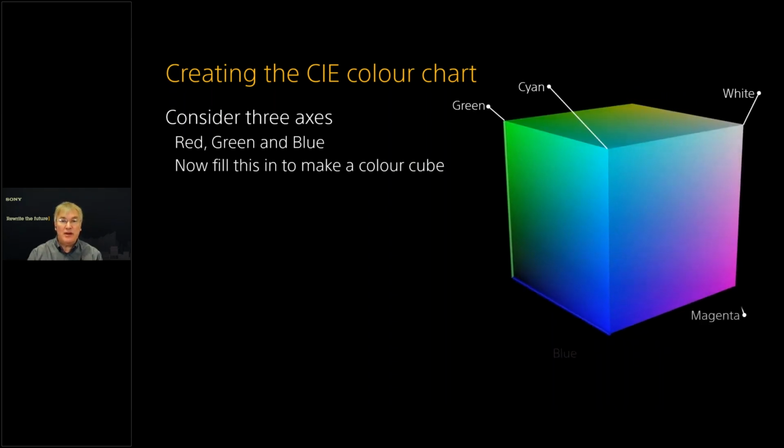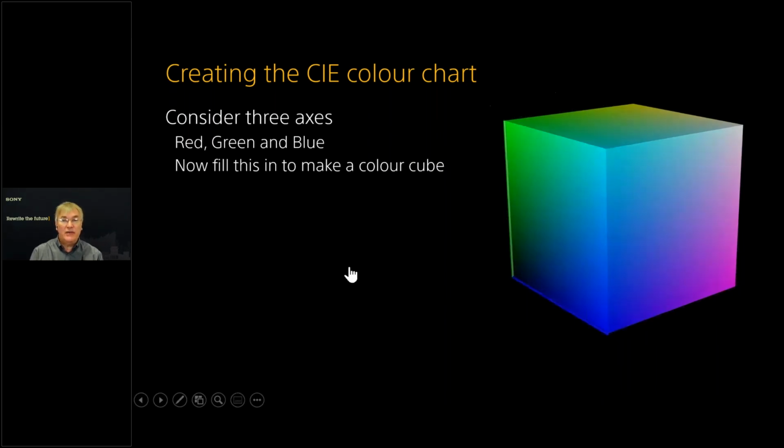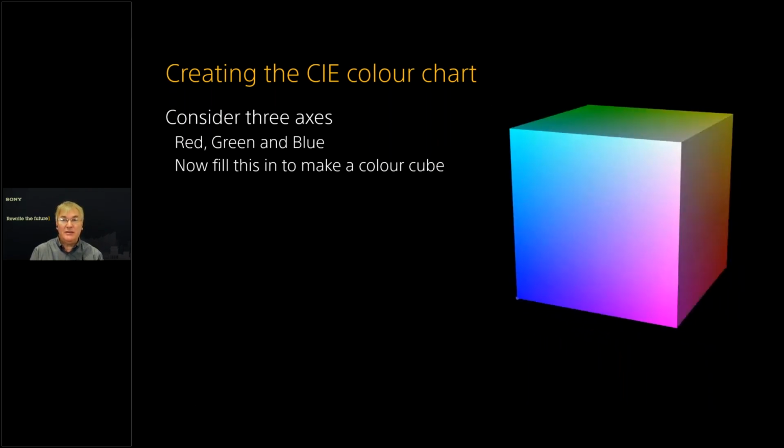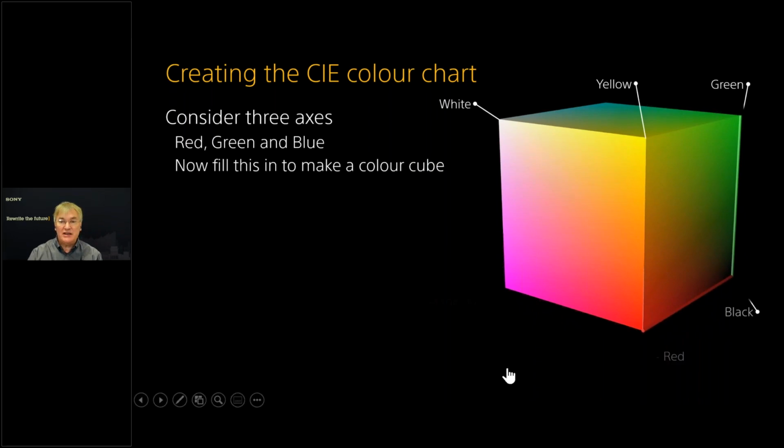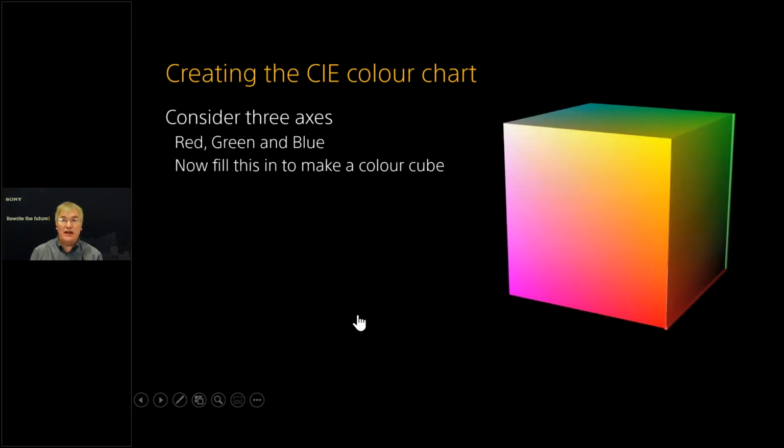And that cube has black in the bottom corner, you can see just here, going all the way around to white in the top corner, with magenta in this corner, blue here, green here. You mix blue and green together, you get cyan. If I turn this cube round the other side, you can see the back of this cube, and you can see the red axis going along the back here. You mix red and green together, you get yellow. There's magenta in the bottom corner and white up here. So let's turn the cube back round again.